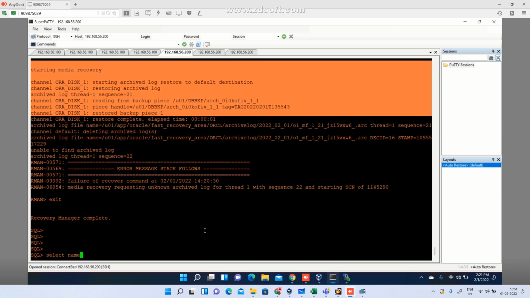Select name, comma, open underscore mode, comma, database underscore role from v dollar database.